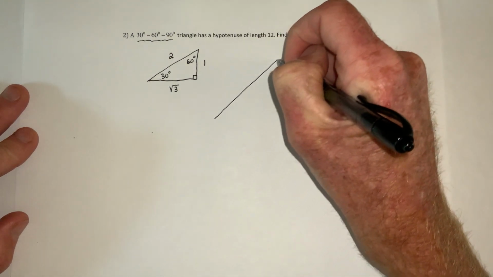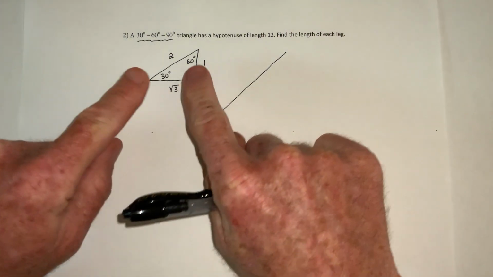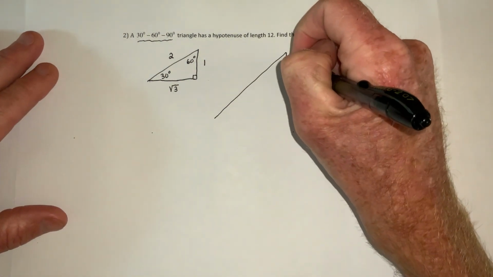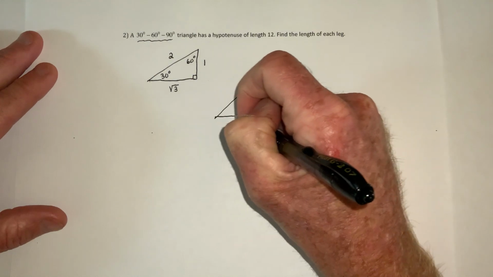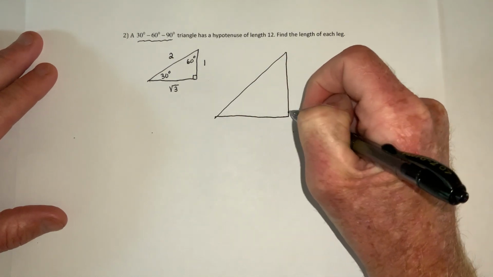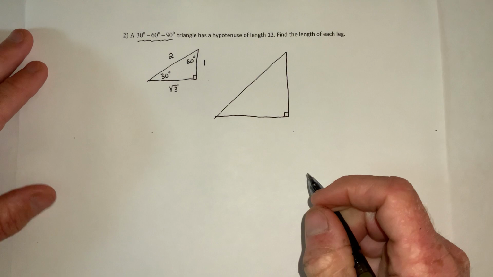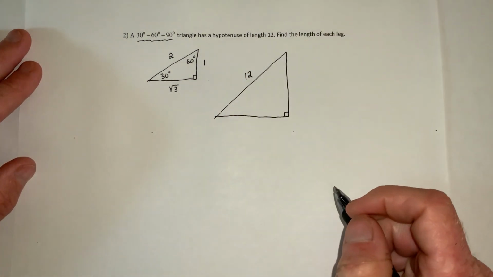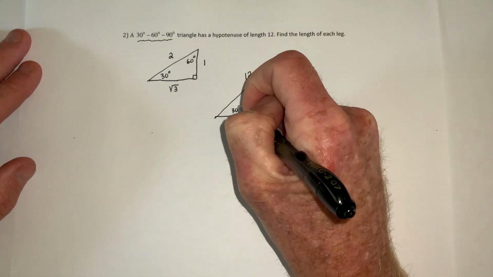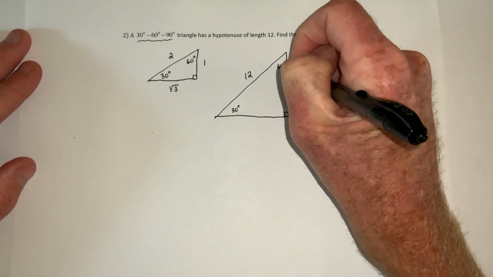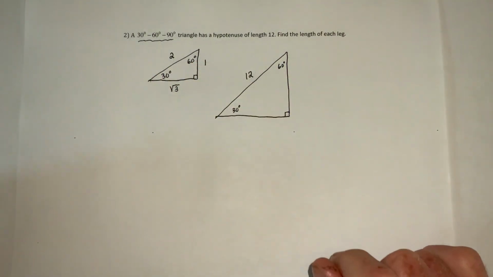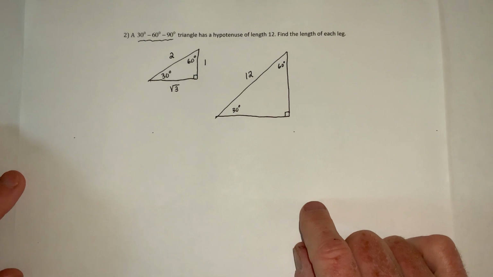So in other words, if this was on a screen, I could just go like this and make it bigger, but it's not. I mean, for you it is, but for me, it's on a piece of paper. So anyway, you make it bigger so that this would be a 12. And just to be clear, this is the 30, this is the 60. So when you zoom like this and make it bigger, it does not change the angles, it just makes the triangle bigger and all the sides are bigger.